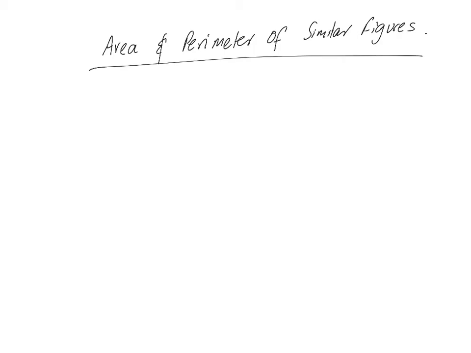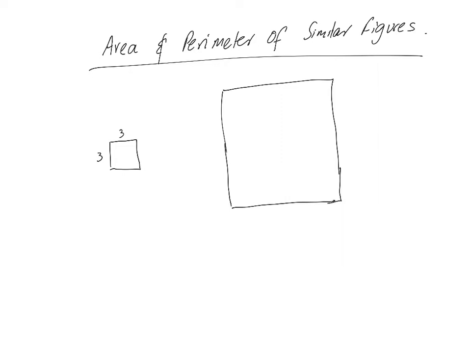So in this unit, we'll learn about the area and perimeter of similar figures. One simple example of similar figures is if you were taking a passport size picture, and then you make a portrait out of it for your wall. So everything will increase, right? The dimensions. Let's say the passport size has 3 and 3 over here, and it becomes 18 and 18. So everything's increased by 6 times as much.